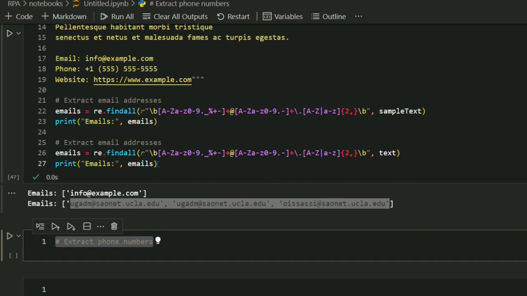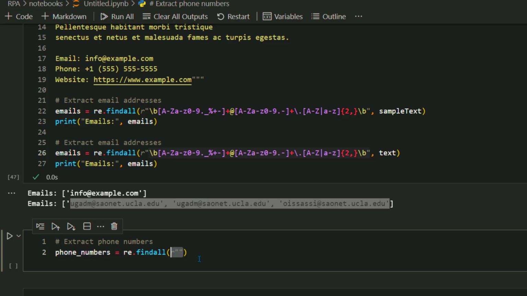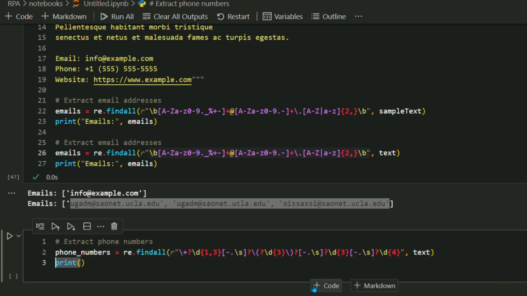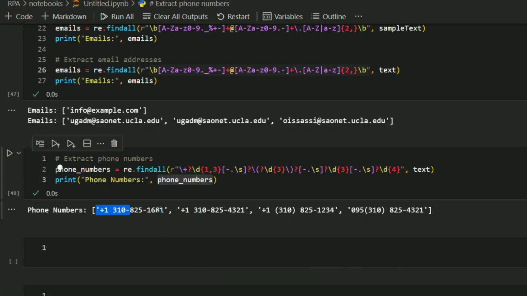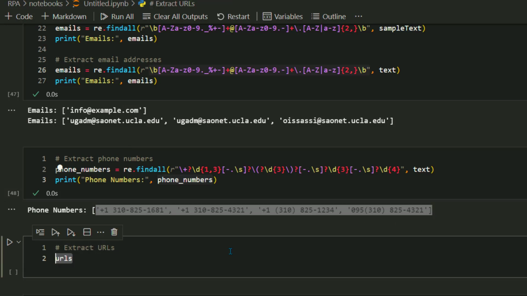Now similarly, it's very similar to email ID. You can just copy paste the same code, and instead of passing the email regular expression, we are going to pass another regex, which is specific to phone numbers, because most phone numbers are 10 digits, and they can include hyphens and +1 kind of a thing. See, and it is able to retrieve the phone numbers as well.